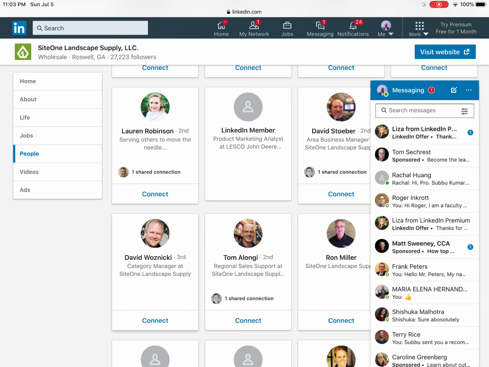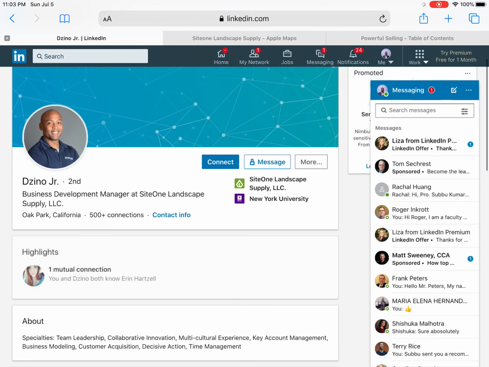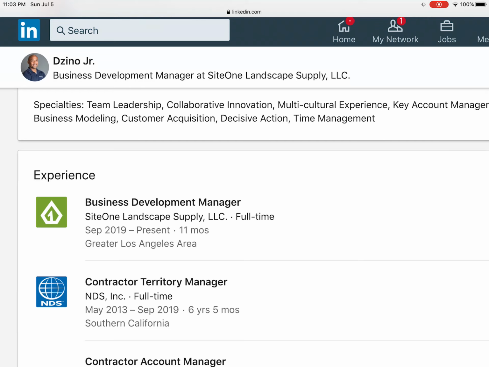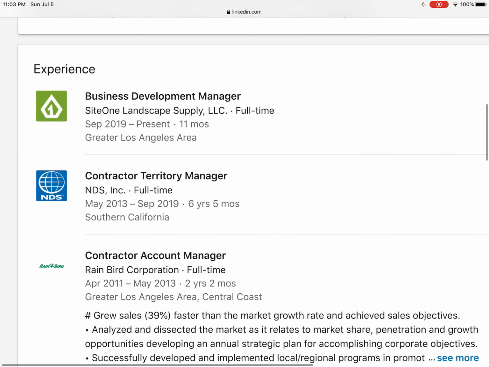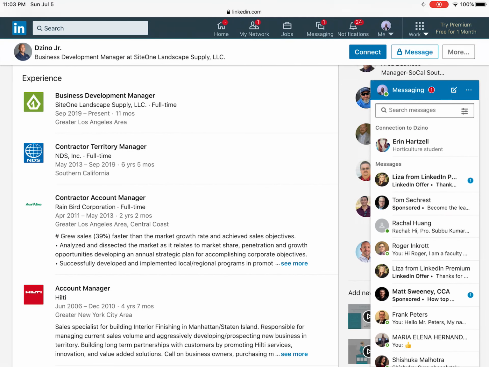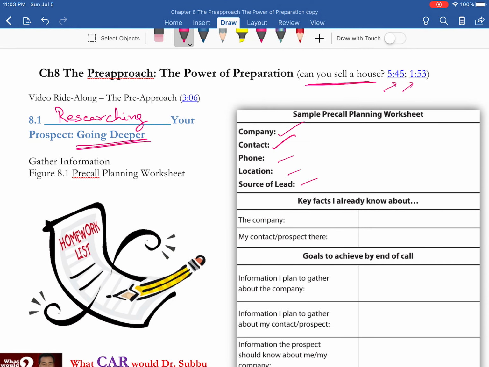It is not just knowing the name, you can even find more information about where they went to school, where they are currently located, what their interests are, and what the nature of their work right now is. So this person, Zeno Jr., is the business development manager, and he earlier worked in a different company. So you can immediately start doing all the homework on this person, and you will be able to start filling in all these details. And that is doing the homework, okay?